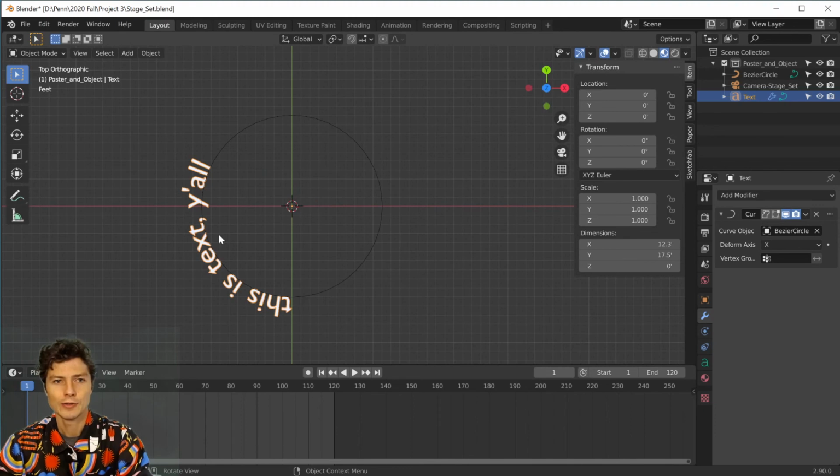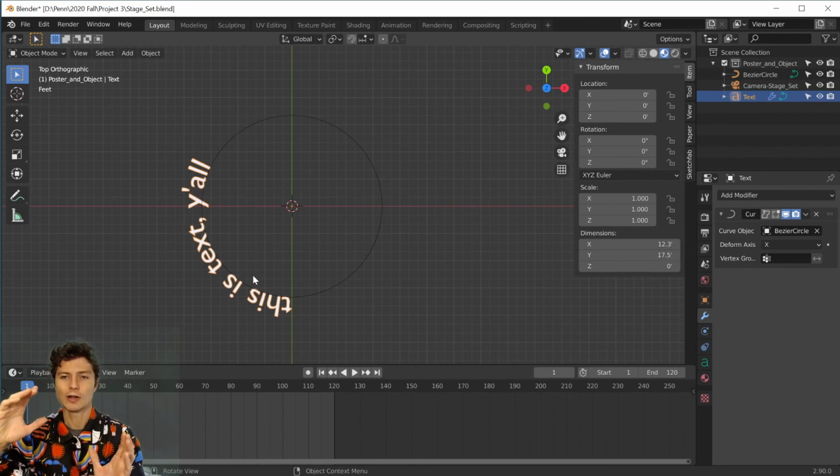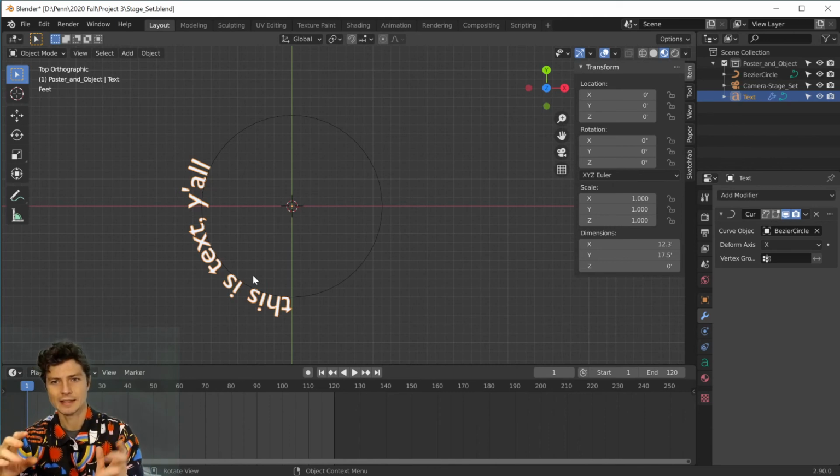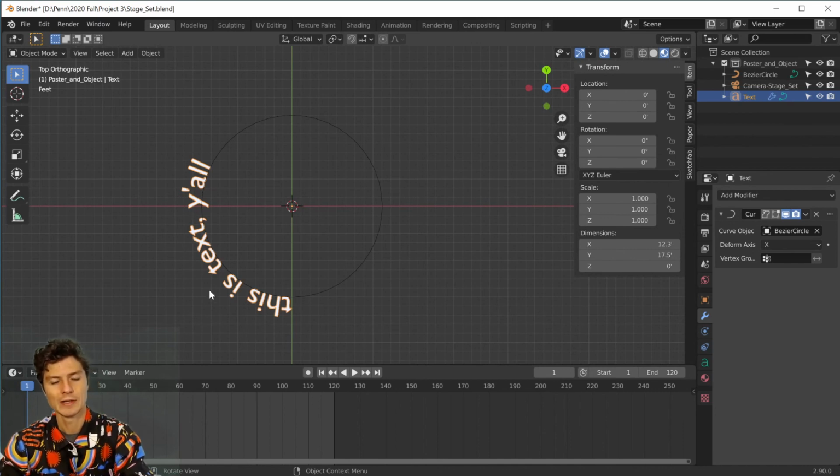All right, so there are a couple of different options that you can do if you're not fully satisfied with the location of the text. So you would think that you would hit R to rotate the text, but it's actually the relationship between the curve, the Bezier circle, and the text has to do with the X location. So imagine we kind of deformed the X location. Remember, it was this red line, so the text was aligned on here. We deformed it, so now the red line is essentially this circle. So that means you move the text along the red line, which is now the circle, and that is X.